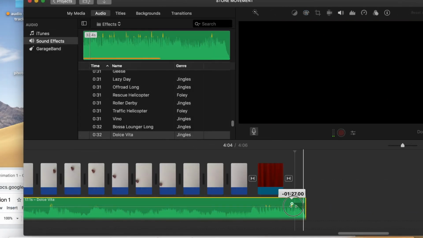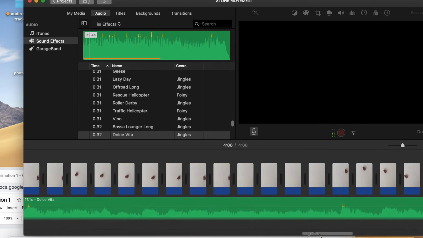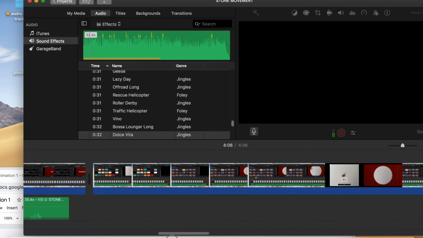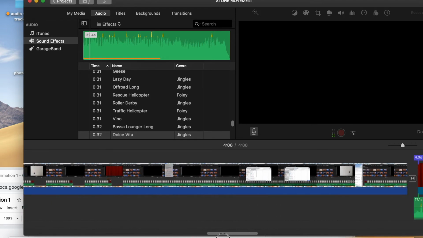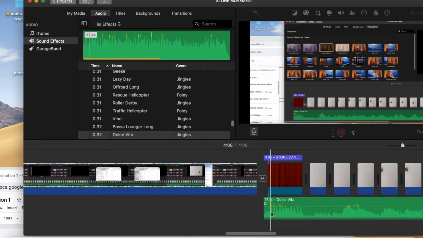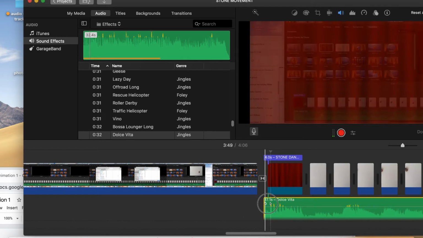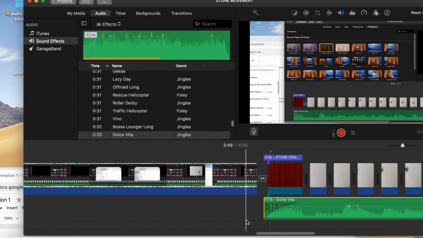There we go. That means that I'm going to start fading it out there or there, you decide. You can also fade it in at the other end. A little bit temperamental here. And here we go. That's it. So that's how you do your audio, and then you just press play and you find out if you like it or not.